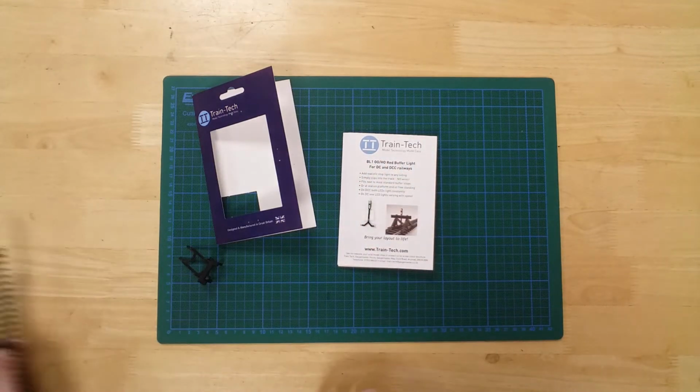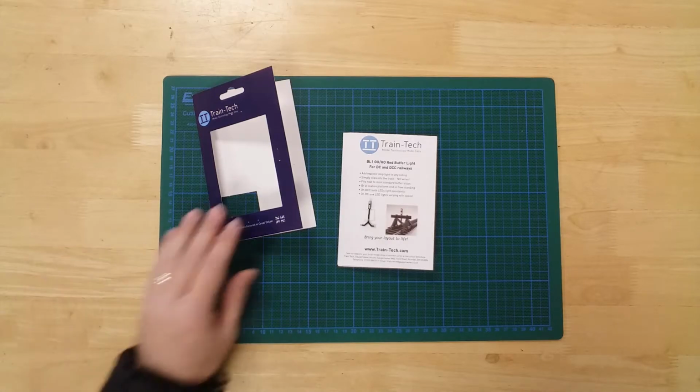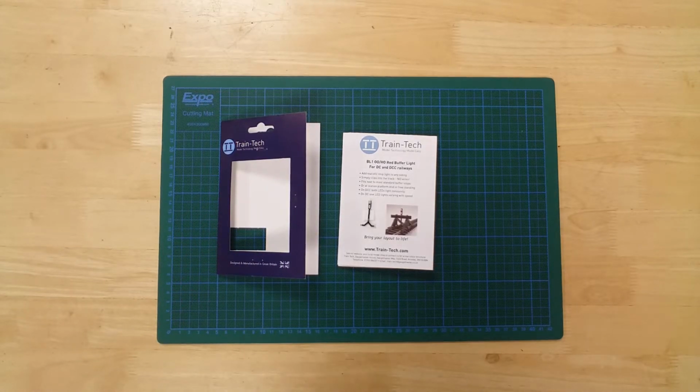The wire-free working buffer stoplight by Train Tech. The lighting unit stands 30 mm tall with LEDs placed at 21 and 26 mm from the base.